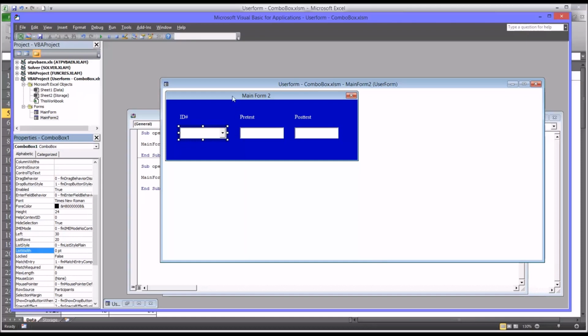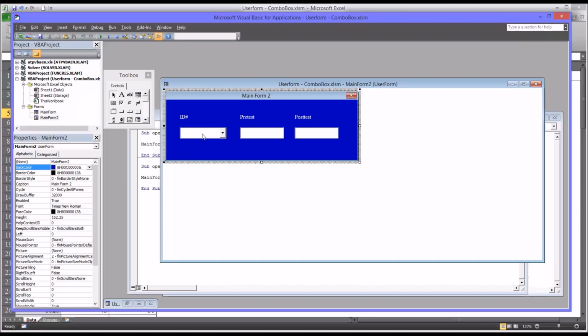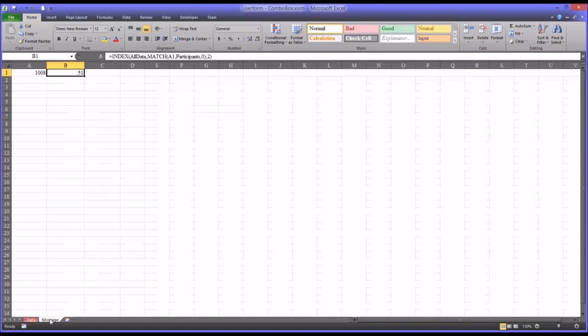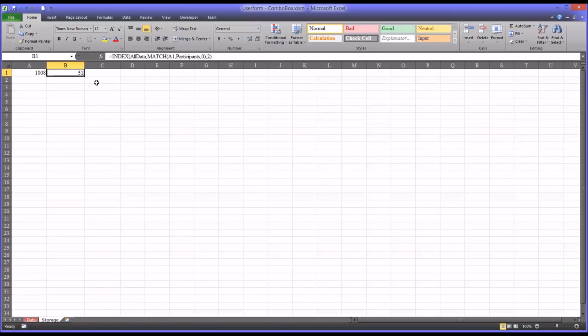So the next thing that I want to accomplish is, when a user selects an ID number, for the corresponding pretest value to appear and the corresponding post-test value to appear. So I'm going to have to go back to Excel and to the storage worksheet and show you what I've done here. And I'm going to add another item to it. So you can see here is the ID number, and this will be the current ID number selected by the other user form, and I'll show you how I did that in a few minutes. And then you have the corresponding pretest in this case. And you can see the function that's used is a match function nested in an index function. So the index match method. And I also have another video that explains how to do that.